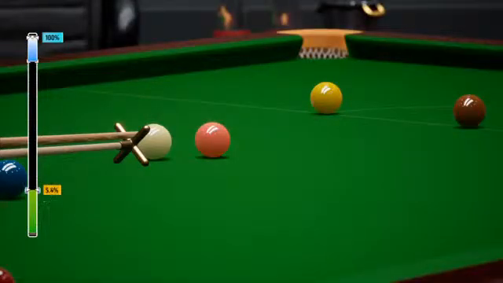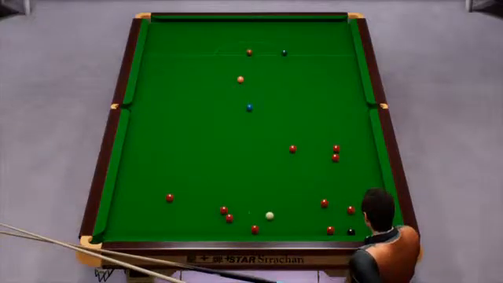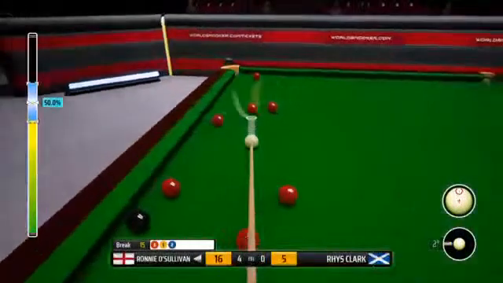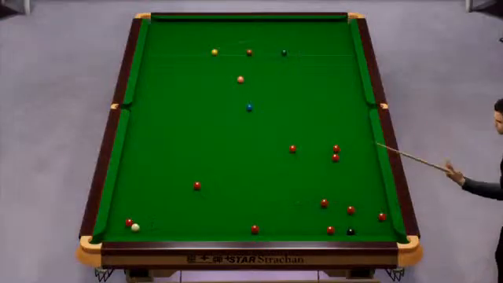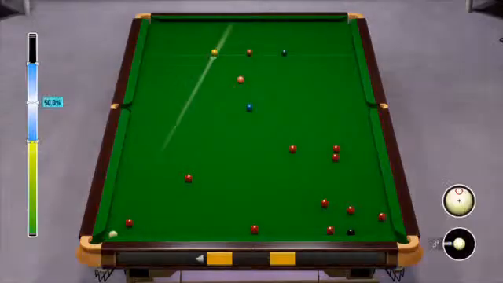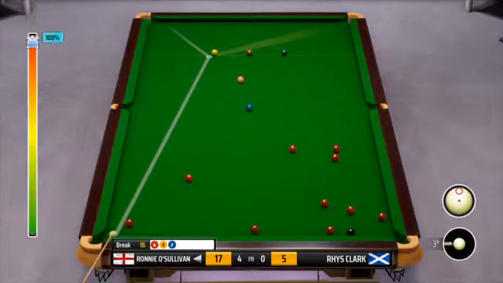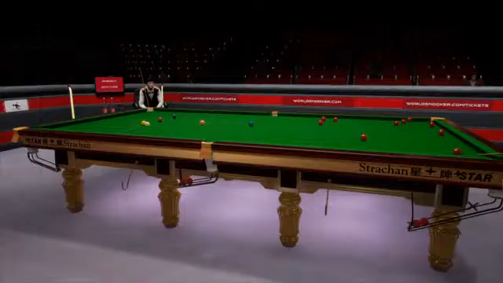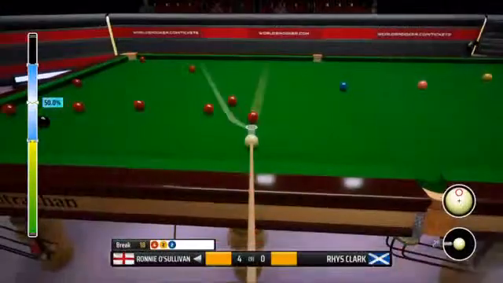He'll play this with plenty of power. 15. That's loose. He wanted more control there. 16. Playing this with a lot of power. What a pot that is! Goodness me, that's a real cracker. And the cue ball has finished very nicely. 18.